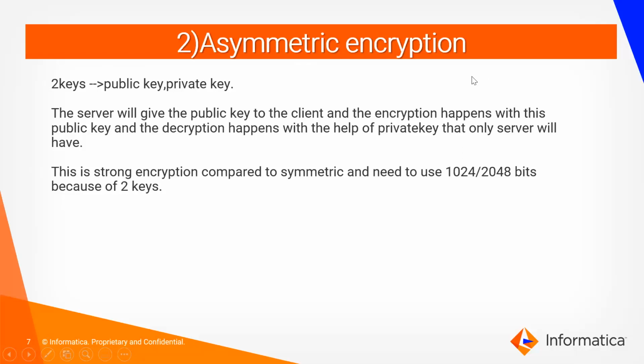Now the server, instead of using the public key as in symmetric, will use the private key and decrypt the data. So there is much more security because the private key will be with only the server. There won't be any sharing of the private key, only the public key will be shared. That's why asymmetric encryption is more powerful, and it uses 1024 or 2048 bits.